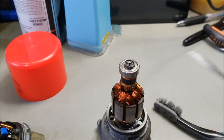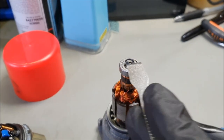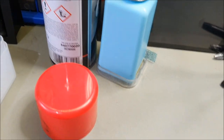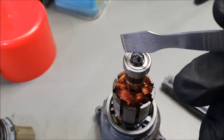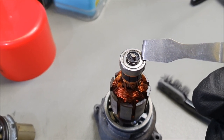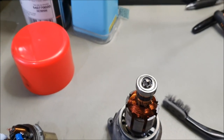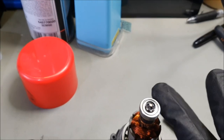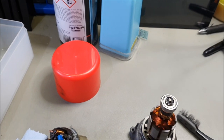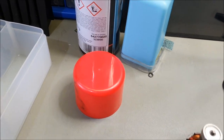All I've done is I've used a prying tool, and nice and gently I've gone around 360 degrees and lifted it up without damaging the bearing housing here. This bit here is very light and soft, so you can very easily kink it, which may affect the smoothness and the running of the bearing. So nice and gently I've lifted it, and it came off beautifully.